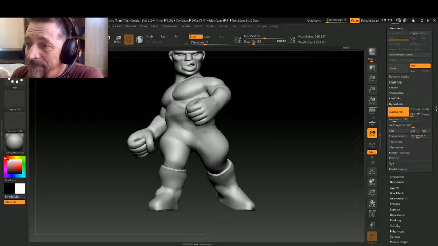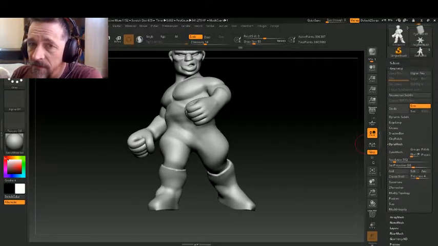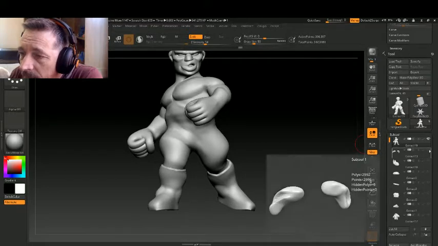Alright, that is the basic version of this figure.